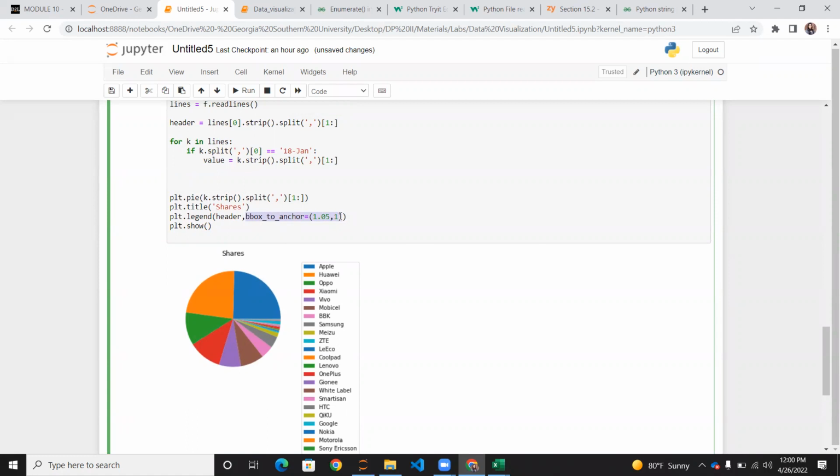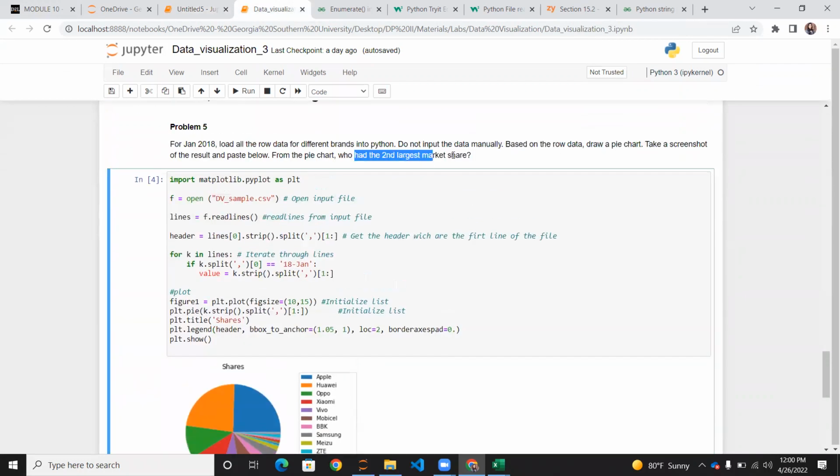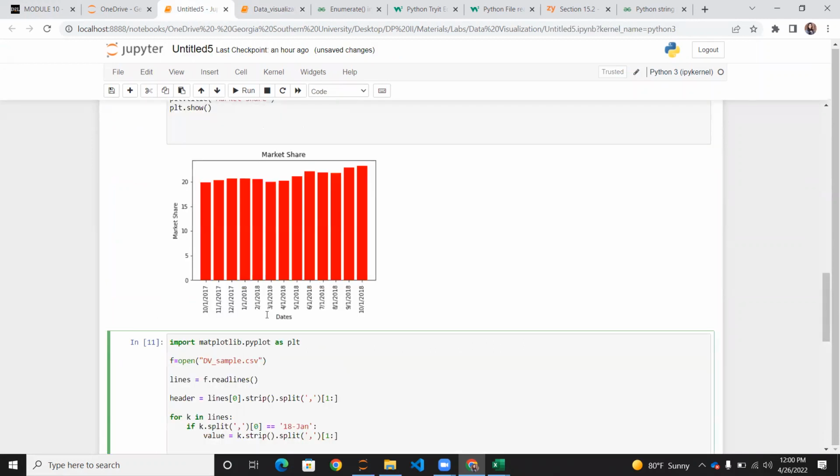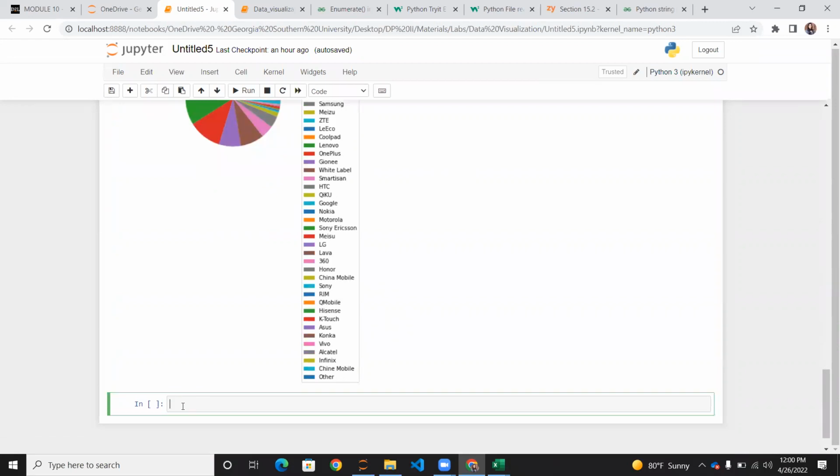For January 18, we are just picking up the value. What is the largest share from that? Read the question: who had the second largest market share? By looking at that, is it Apple or Huawei? Huawei, right? The orange color. So you can say this orange color is the largest, so Huawei. You can simply add that.